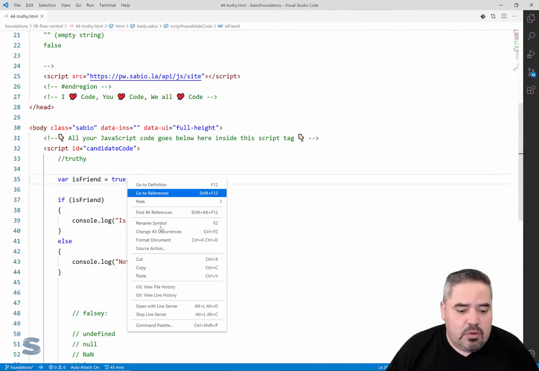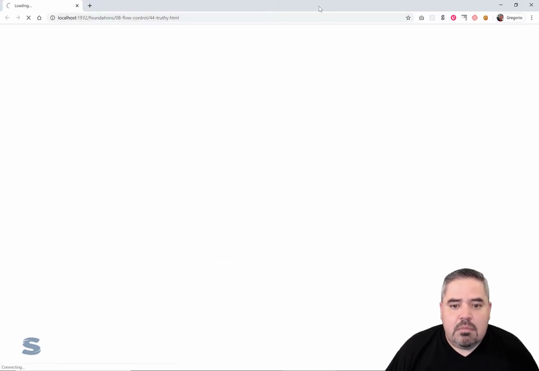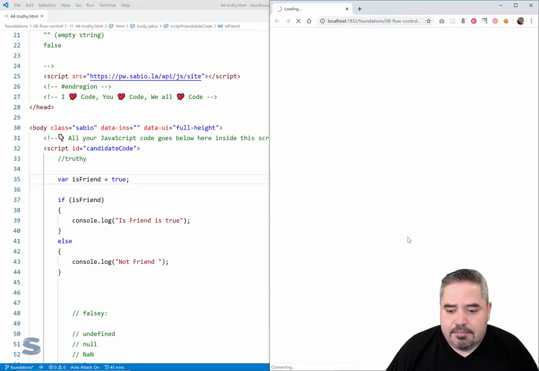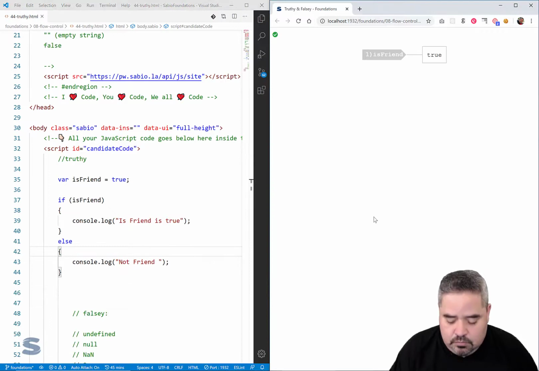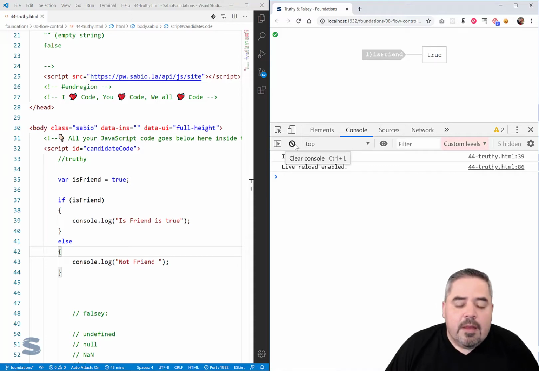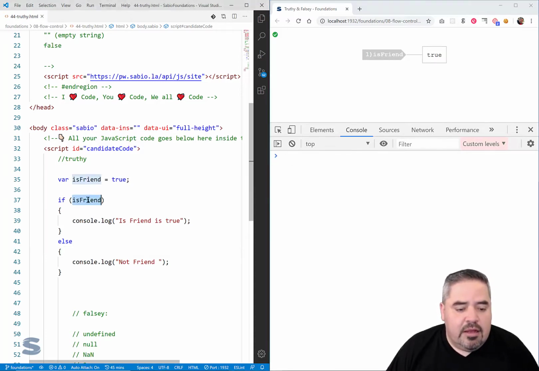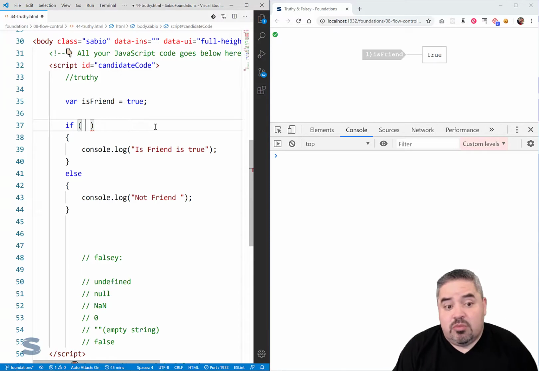I'm going to leave that, a little easier to read when we get our console fired up. I'm going to hide my file explorer, open up my live server so that we can see the console log statement fire up. Control Shift I to open up my console, and let me move this over to the left. All right. So here in the console, isFriend is true. That's not unexpected. And this is relatively easy to wrap our heads around, because isFriend is a Boolean. And we know that the if statement wants to evaluate a Boolean expression, an expression that would be true. If it's true, it goes into the code block.